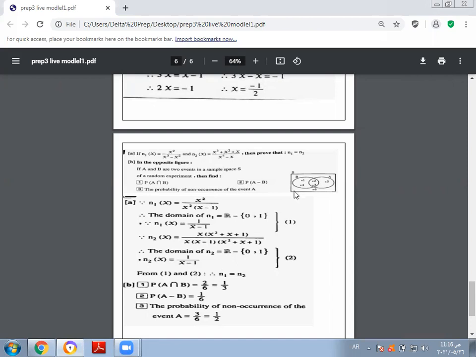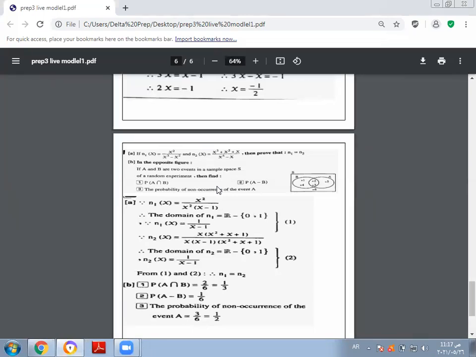The question letter number 2, probability of A difference B. You know that A difference B means the elements that belong to A and do not belong to B. We find the elements belonging to A and not belonging to B is one element. It is 1. And all elements of the sample space are 6. So the probability of A difference B will be 1 over 6.